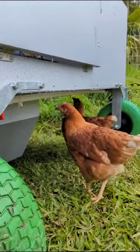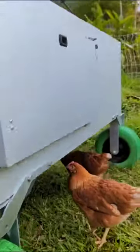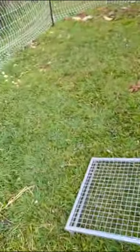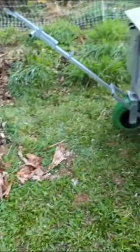Now because the camera's on them, they're not going to. There we go. Yeah. And we can move the chicken tractor, just observe the grass, how much grass they have left, if they're doing any damage to the ground, if they're ripping up the grass, making bare patches or anything like that, you might need to move them sooner.